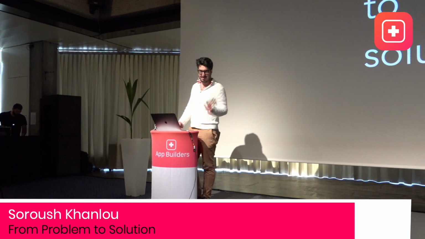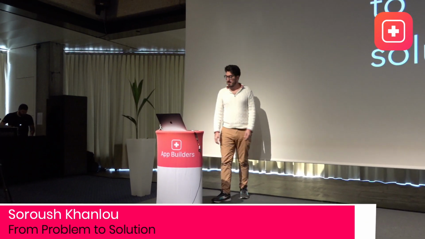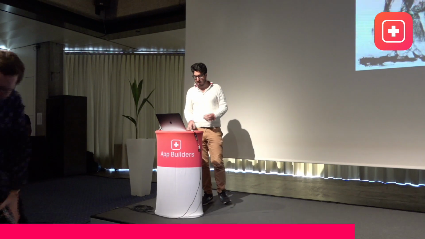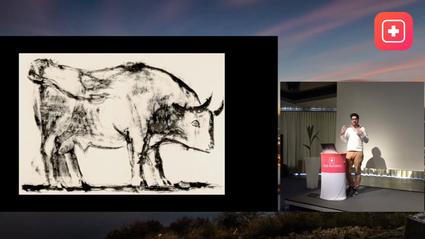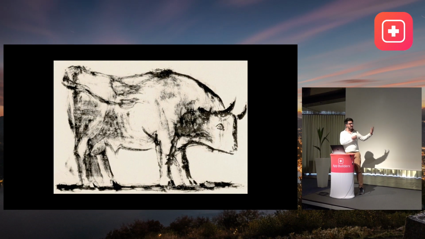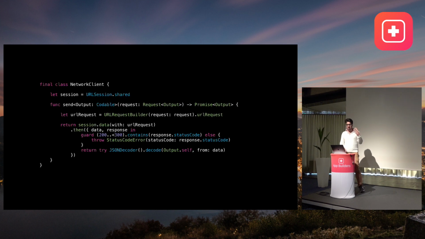All right, hi everyone. I'm Soroush. So today we're gonna have a talk that's very heavily focused on art. We're gonna be talking about the story of this bull, but we're also gonna be talking a ton about code. So really strap yourself in because there's 200 slides of code. Yeah, we're gonna get serious about this.